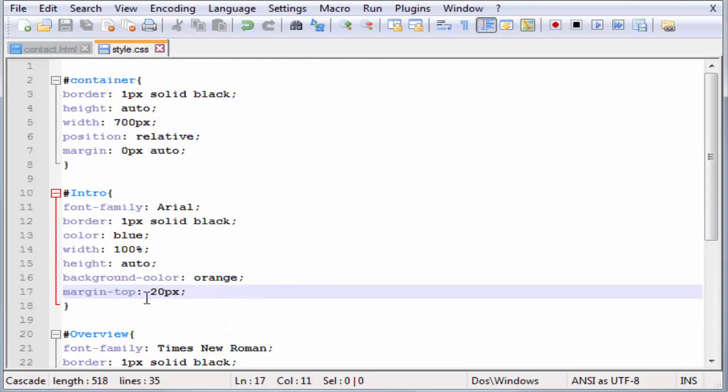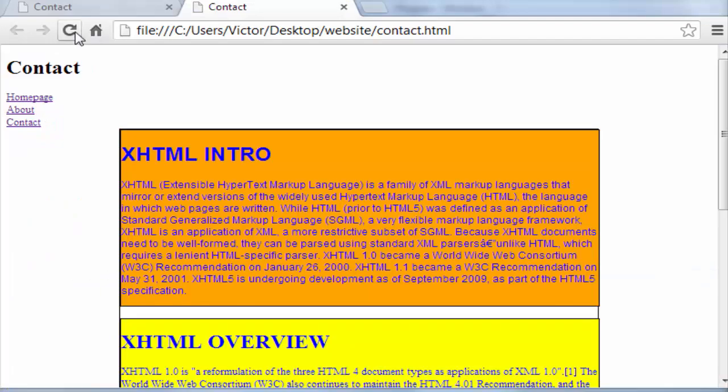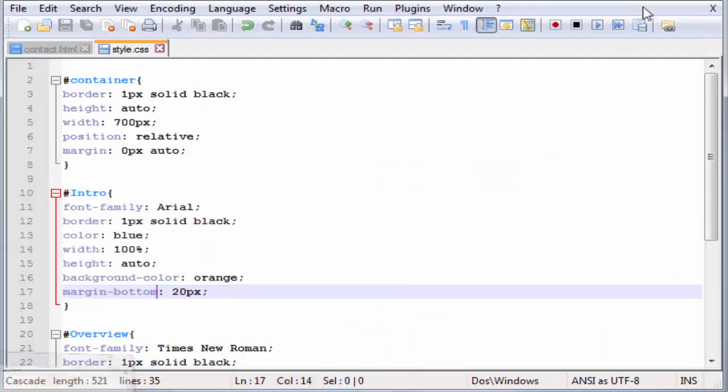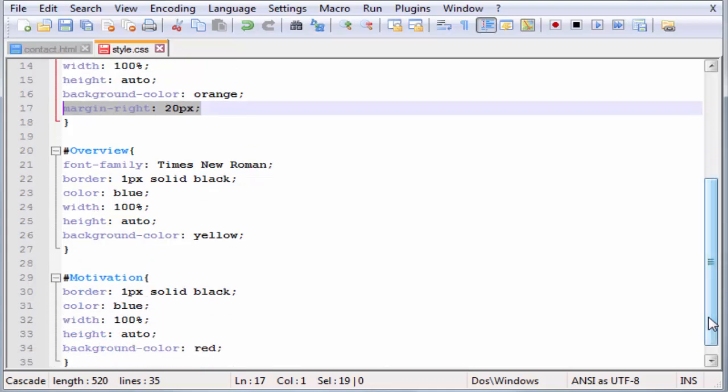So I go back here and type bottom 20 pixels. Let's refresh, and there it is. Okay, so this is how you can give margins either bottom, top, or to the left or to the right. Okay, so this is how we use margins and how you can control margins for each section or content.